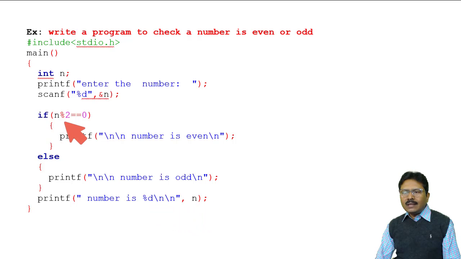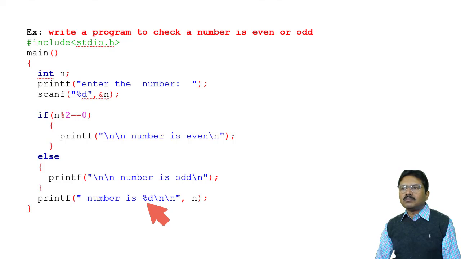So when the number is an odd number, this will not be a logic 1 value, this will be a logic 0 or false value. So this if statement will be bypassed. The program execution will not enter into it. It will directly enter into the else statement, and in that case this printf will be executed, and after the else statement it will come out and execute this free statement, which is printf. Number is whatever number we put, that number will be displayed on the screen.